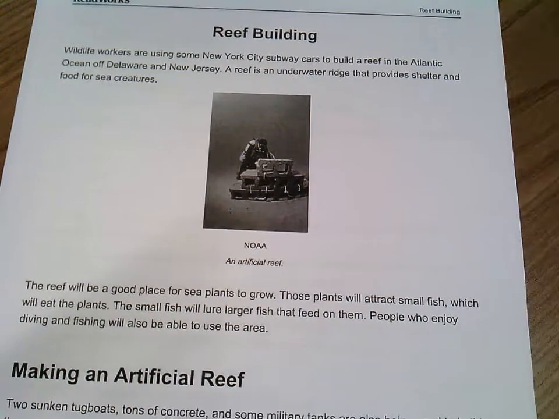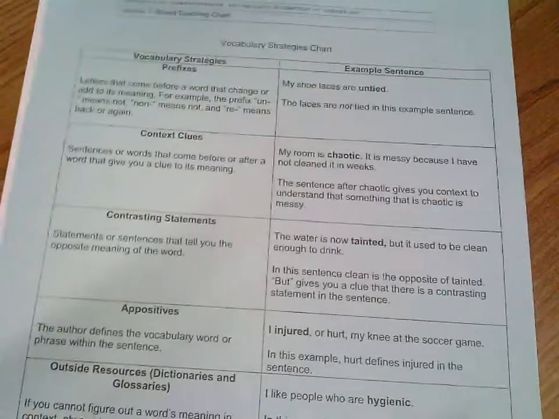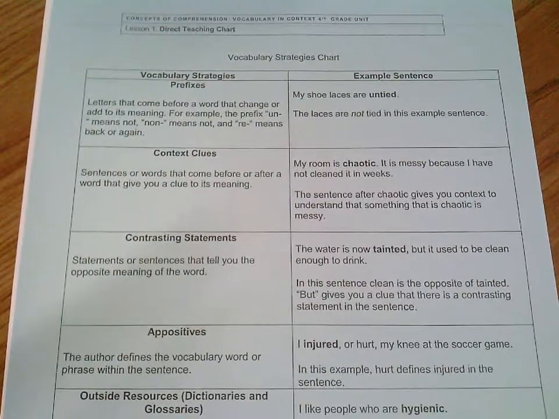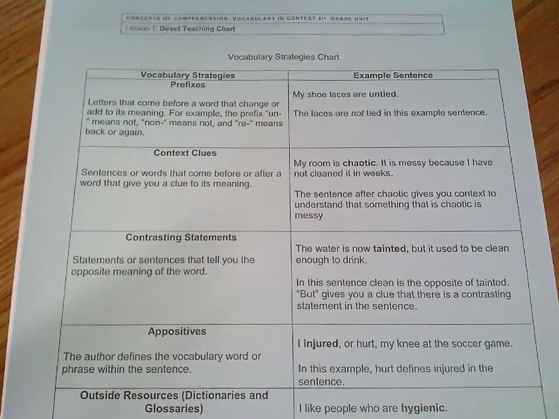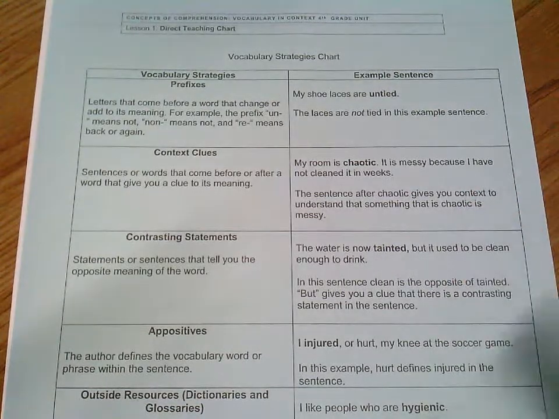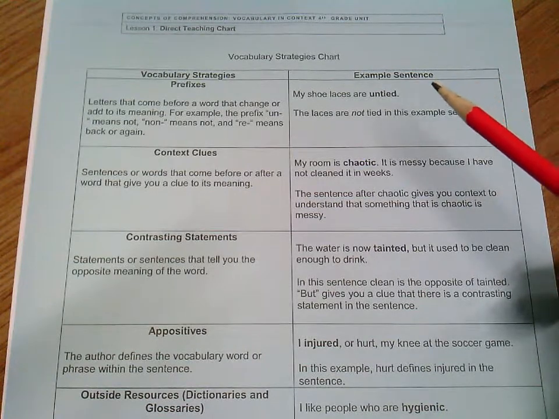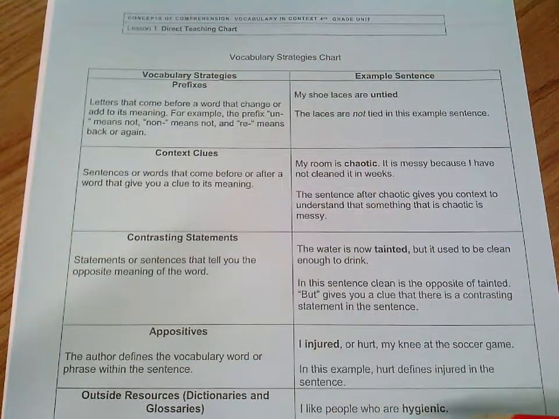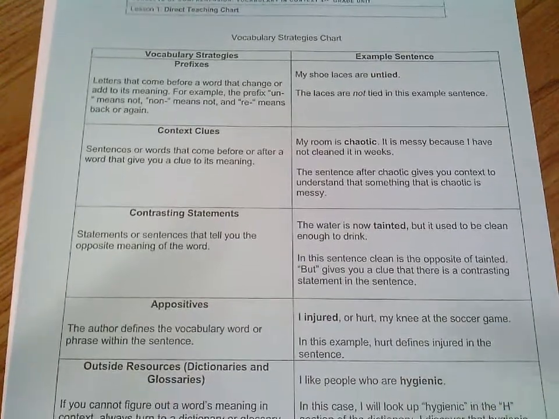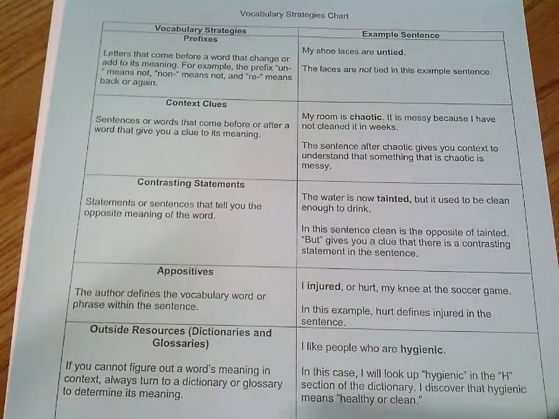All right, so this unit in reading, we're talking about interpreting words, or figuring out what words mean when we're reading. We don't always have a dictionary ready to go, and so we have to use what we have around us to figure out what different words mean. So you have this vocab strategy chart in your notebook, but let's just review some of the strategies.